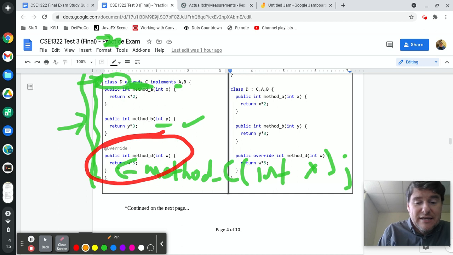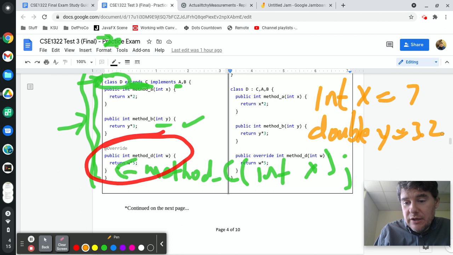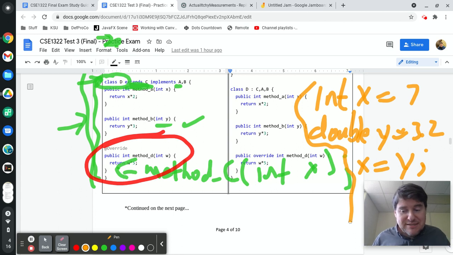And if I said, int x equals 7, double y equals 3.2, x equals y, you know in your head that the compiler is going to reject that. Why? Because you can't assign a double to an int. That's not allowed. The compiler type checks it and says, no, this is not valid.